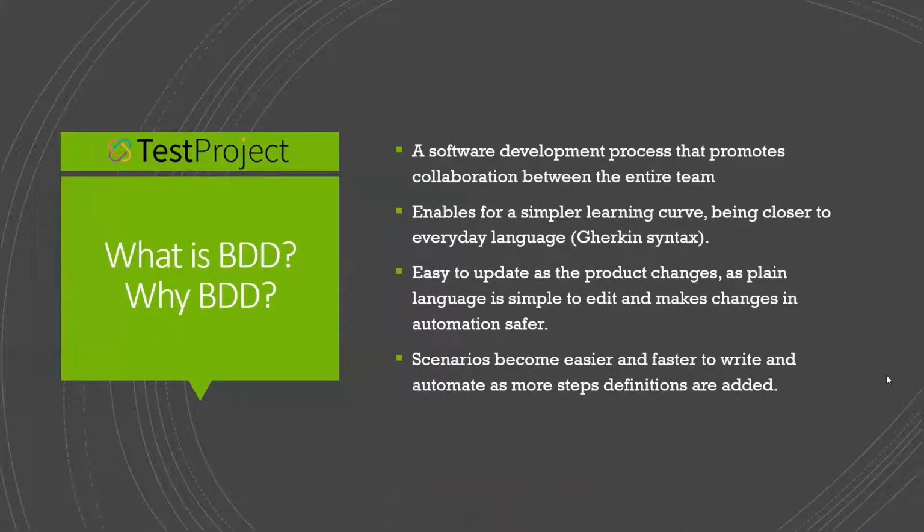Before we continue to the practical examples, let's talk about what is behavior-driven development and why we need it and its benefits over test-driven development. Behavior-driven development is a software development process that promotes collaboration between developers, quality assurance teams, and the non-technical or business participants in a software project. It encourages the teams to use conversations and concrete examples to formalize how an application should behave.